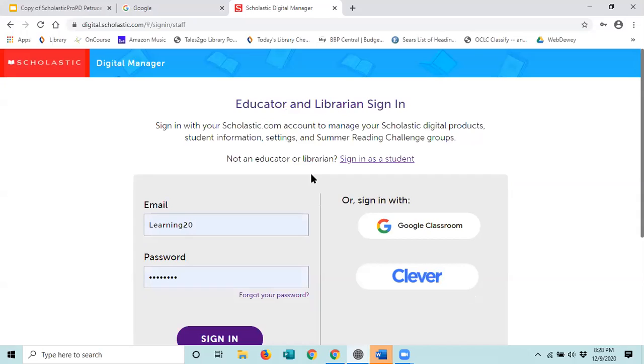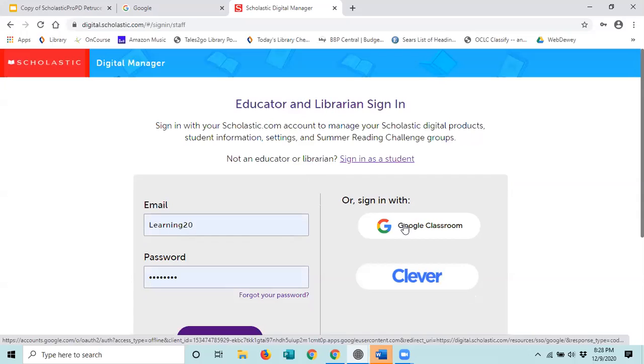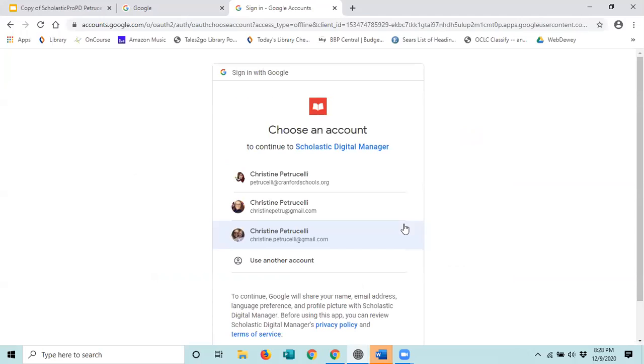And then we are uploading our students and we are always signing in through the Google Classroom. So we will, similar to our students, always sign in using the Google Classroom. I like to remind the students that it's the button with the big colorful G for Google. It makes it easier for them to remember, especially our little ones. Again, Scholastic and Google want me to identify myself and the account that's logging in. So I'm making sure to choose my school account. And then Scholastic is going to bring me to our digital manager.